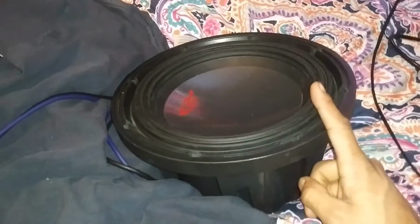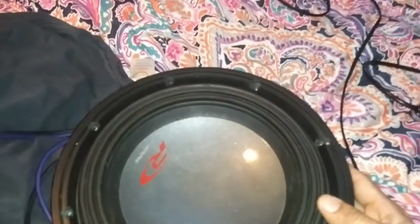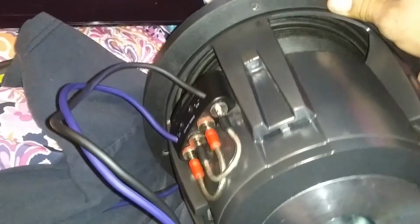I was never able to burn a Type R, so whatever issues they had with the glue and stuff, this is still to me one of the best speakers Alpine made, just with the surround and all the technology they had on it. It's a really good SQ sub, really punchy, bassy. They did good.